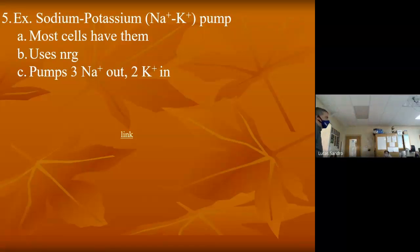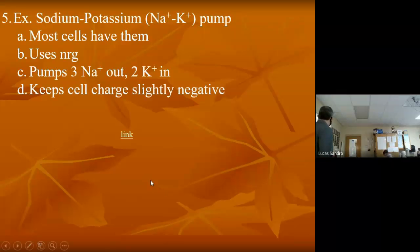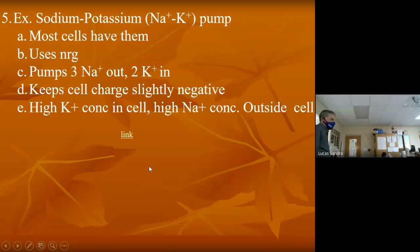If you're pumping 3 positive ions, and that's just a charged version of an element, an ion, right? 3 positive ions out for every 2 positive ions in. What is the inside of the cell going to become? You think of the cell as a mix of a bunch of positive and negative ions, and suddenly you're pumping 3 positives out for every 2 you pump in. Vinny, what's going to happen? Yeah, the inside of the cell is going to become slightly negative, along with the high potassium concentration inside and the high sodium concentration outside. We have a negative charge in that cell.